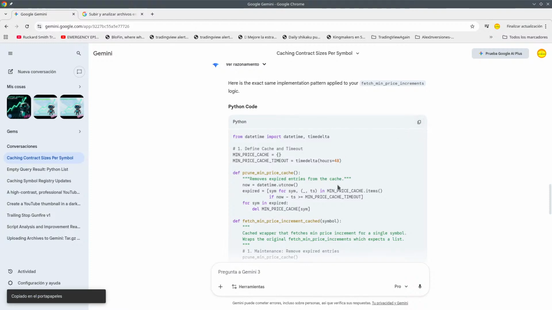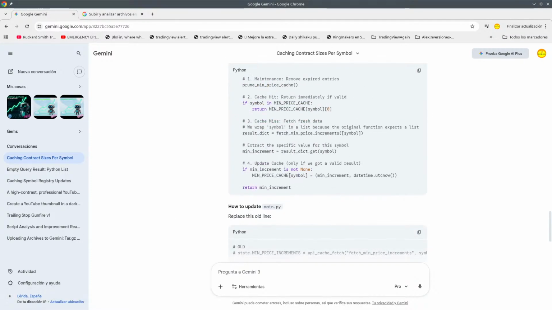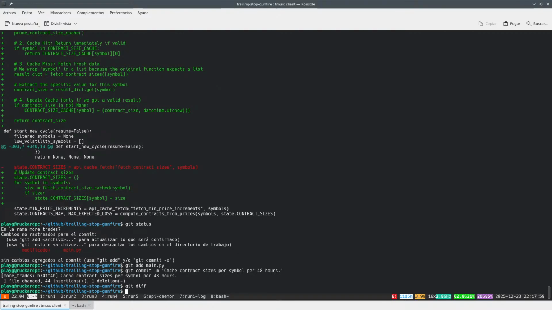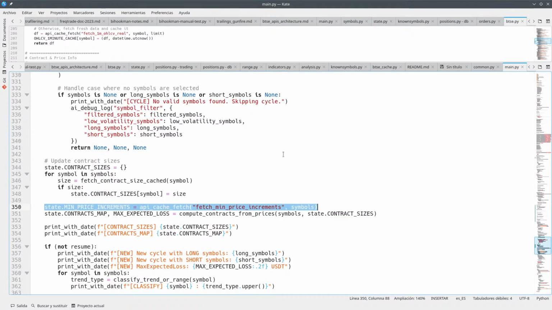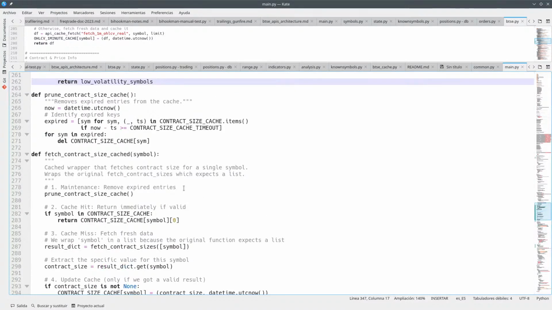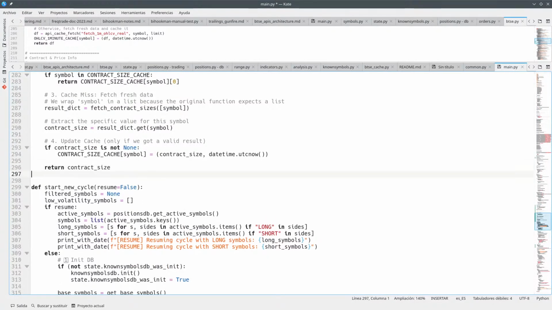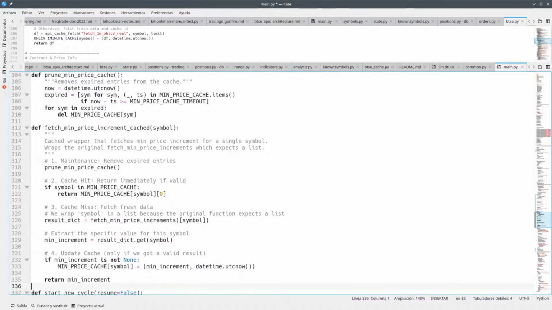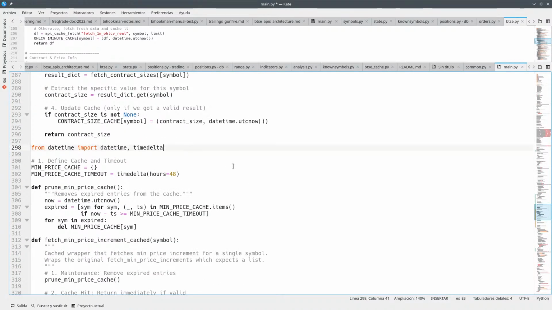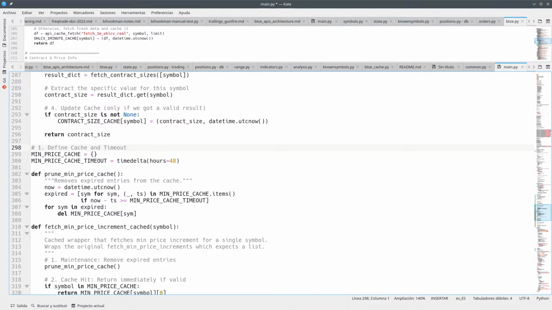So first of all, let's go, here we don't have any change, isn't it? So first of all, let's go with the first code, which is this one here. So how do we do all of this. We don't need datetime and timedelta because we already have them.